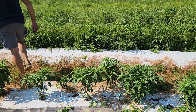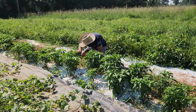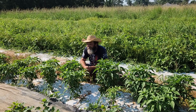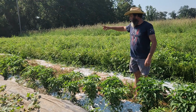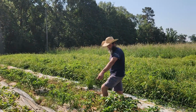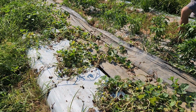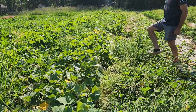You're going to have a lot of jalapenos. And they are starting. There's a couple of them in here, but there's plenty of flowers. Yeah, we're going to have a bunch of jalapenos. They're smaller, but the bigger jalapenos are planted in this row over here. There's my honeybee, laying in the flowers of the cantaloupe. I'm hoping by next week I can start picking butternuts.